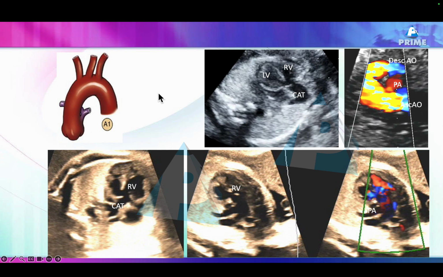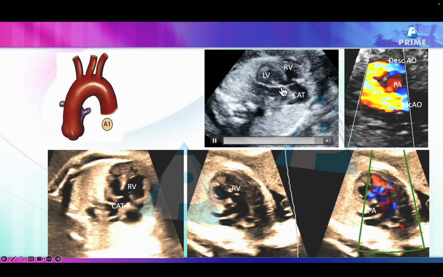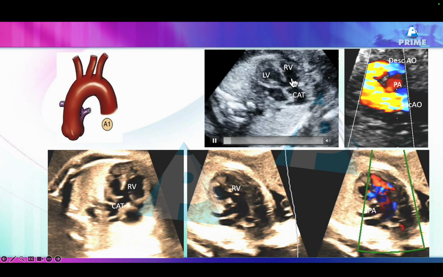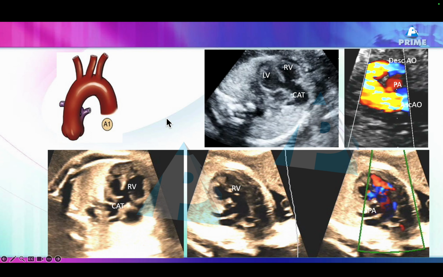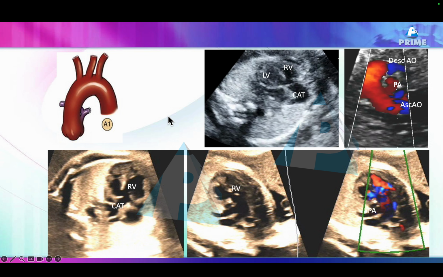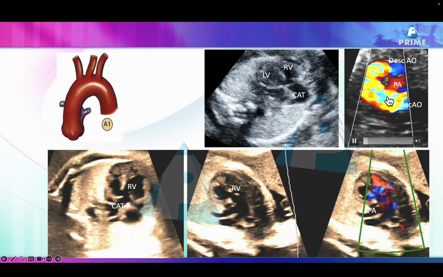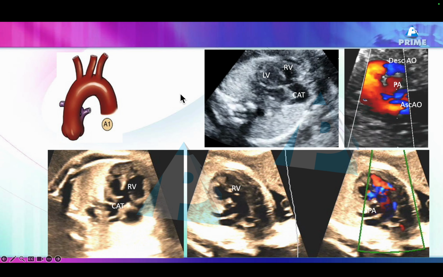Done. Let's move ahead. The patient here has a common artery arising from a large VSD, and this vessel is overriding. The very first thing one thinks is, is it tetralogy of Fallot? But once you try to search for the pulmonary artery, you don't see pulmonary artery forward flow, and you don't see a pulmonary valve. What you see is the common arterial trunk, and this is the aorta, this is the descending aorta, and somewhere posteriorly you see the PA arising from the aorta. So if the PA is coming out of the aorta, not the right ventricle, and there is no pulmonary valve, this becomes truncus.